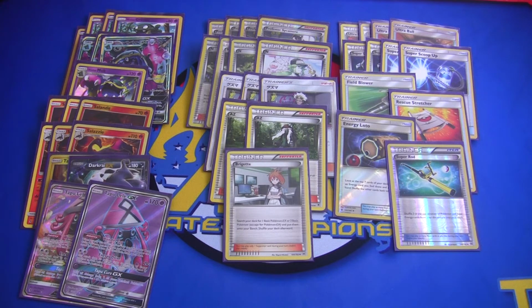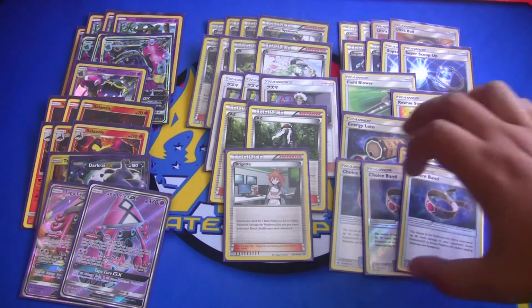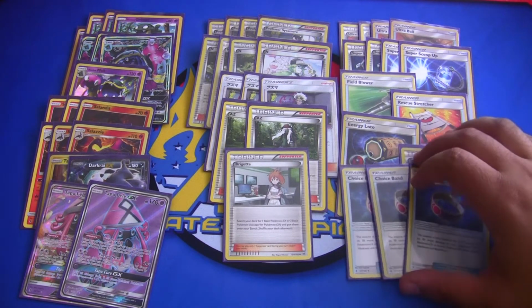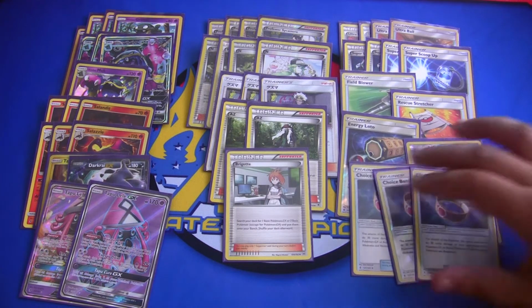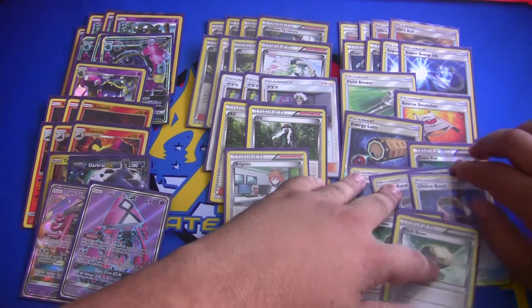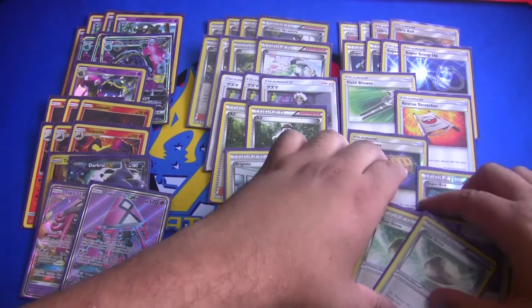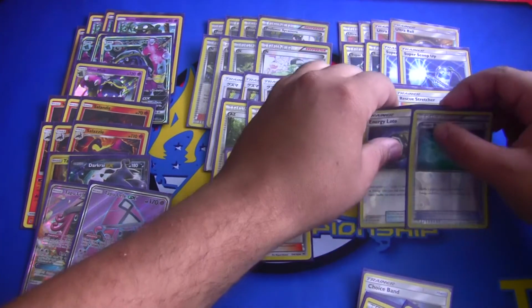And as far as tools go, 3 Choice Bands because we want to hit those numbers that we talked about earlier with Muk, and we can only do it with Choice Band. And let me just get Super Rod in the picture. All right, cool. And we want 2 Float Stones. Here, let me actually fix this. 2 Float Stones because everything has such stupidly high retreat, and Float Stone gets around it.